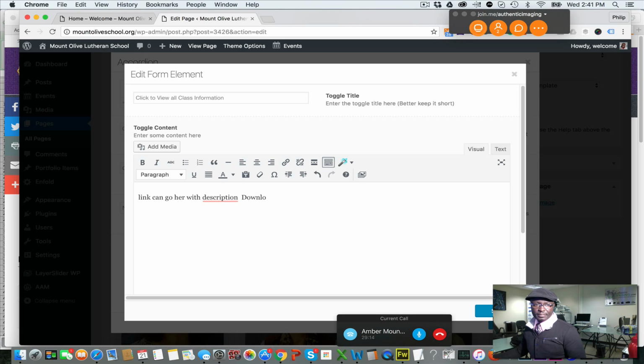Click on media, upload file, go in and select the file.